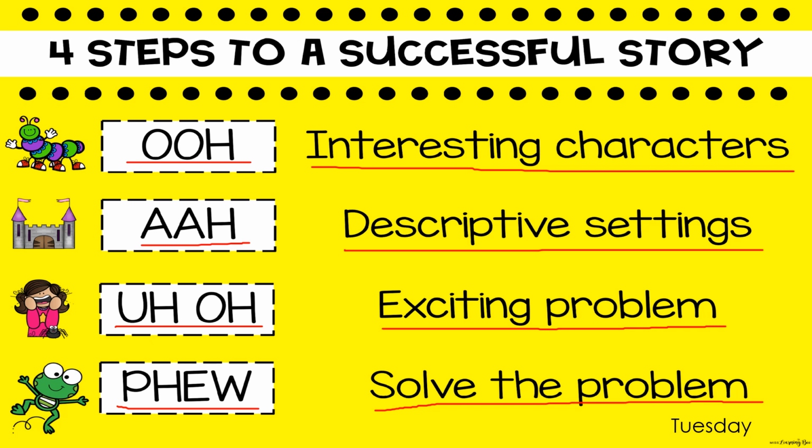And the exciting problem that we had in the story was her encounter with the big bad wolf and the mean things that the big bad wolf did to her and to Grandma. And then at the end, the phew, when the problem was solved, was when the woodcutter came in and rescued Grandma from the big bad wolf's belly, and everyone was happy at the end of the story.